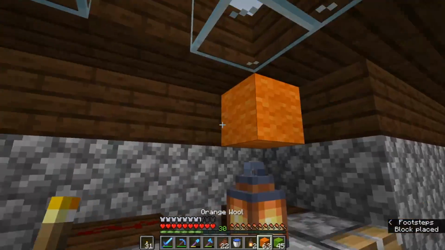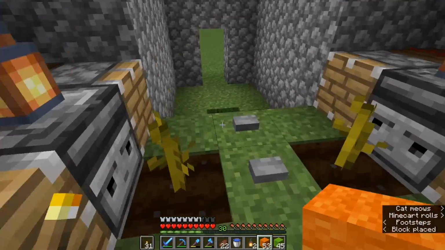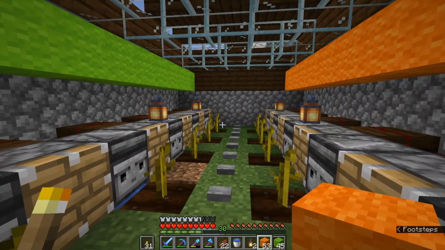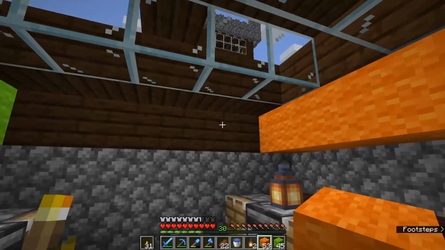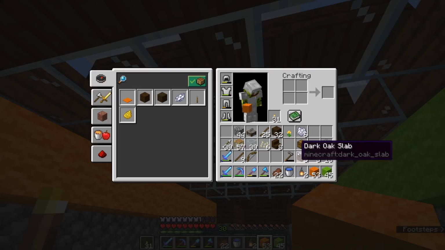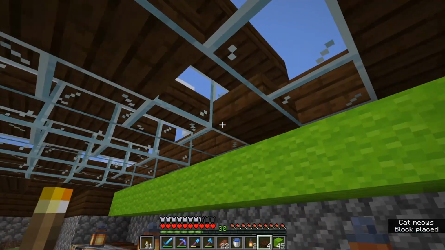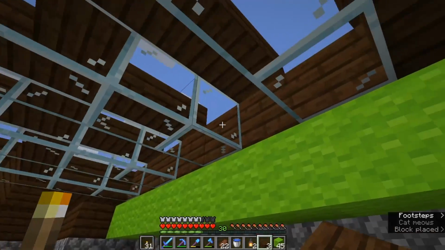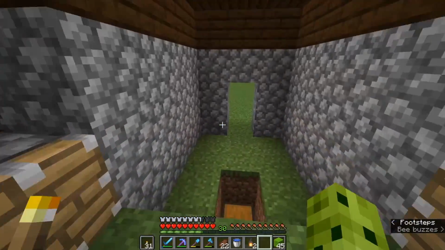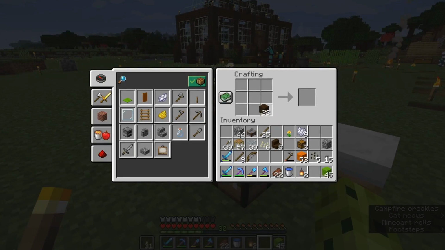So if we throw, just do that, just to put in a little bit of color in here. I don't know if I'm sold on it. I suppose it's not like we're gonna be in here that much. This looks a little off. What do we have for some slabs? I think we need some more slabs. We'll finish that up.